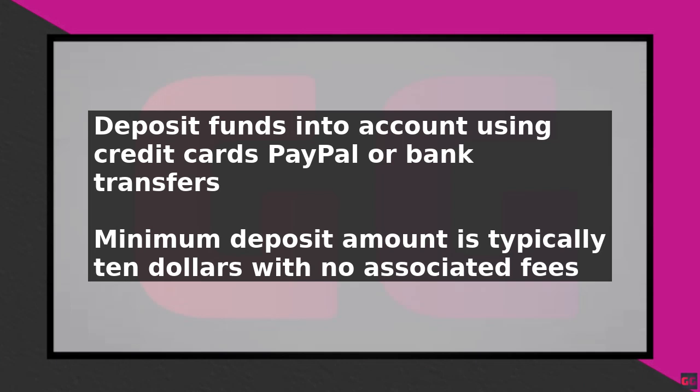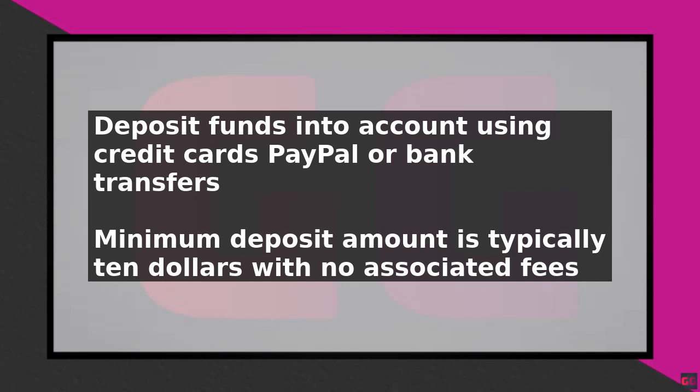Prizepicks offers a unique format where you can choose between 2 and 5 players from a variety of sports, including the NBA, NFL, and MLB. You will need to select the players you think will perform well in their upcoming games, and you will be given a list of available players to choose from.